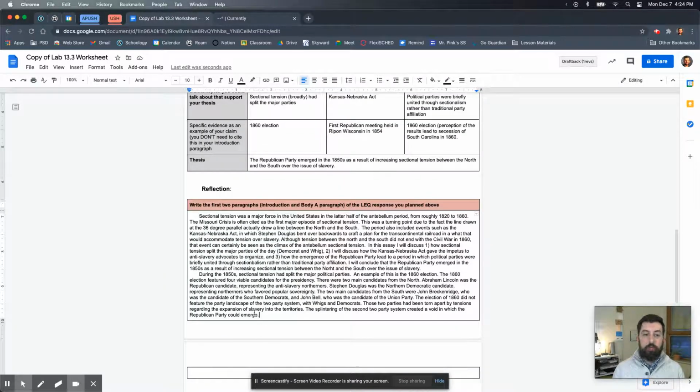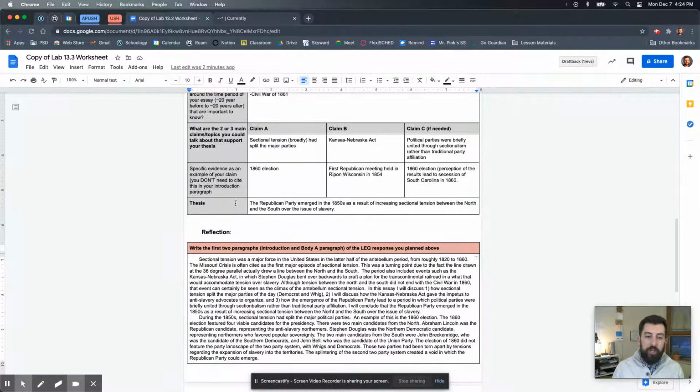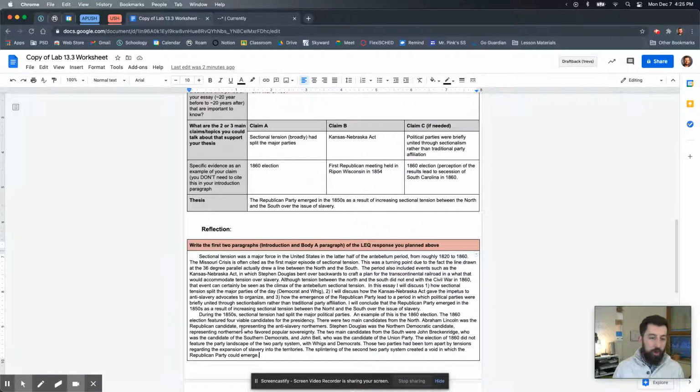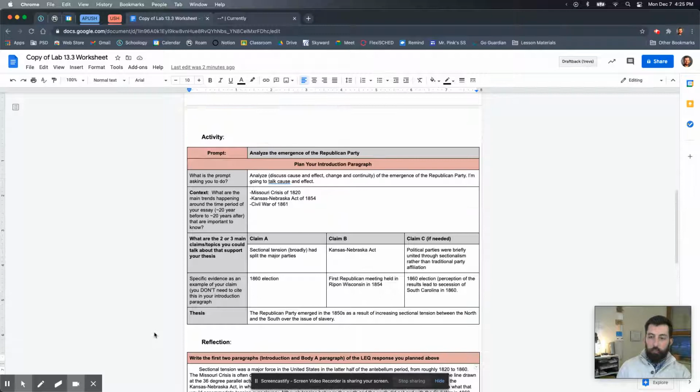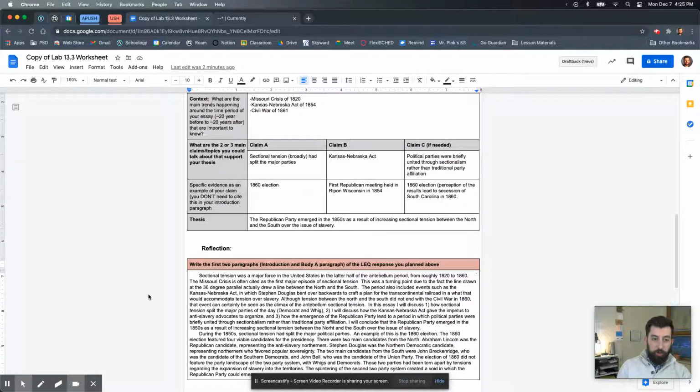And of course, you can repeat this ad nauseum for paragraph B and paragraph C, right? So once you plan this out, write your introduction paragraph, write your body paragraph. All you need to do then is the same process for paragraph B, paragraph C. Repeat your thesis for the conclusion, and bam, you got yourself a 5-paragraph essay. Easy peasy, ladies and gents. So that's your lab, guys. Watch this video, go back to it, plan your paragraph, write your introduction paragraph and your body paragraph A, and that's all you need to do for this lab.